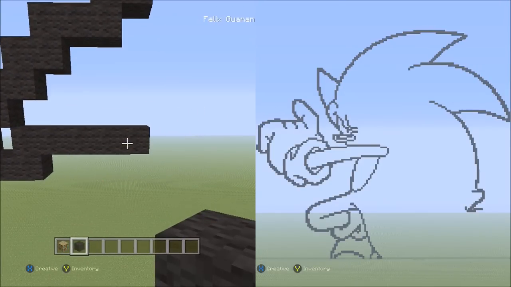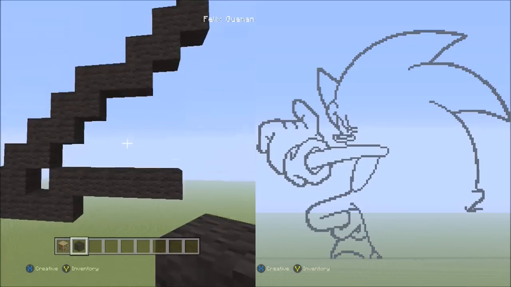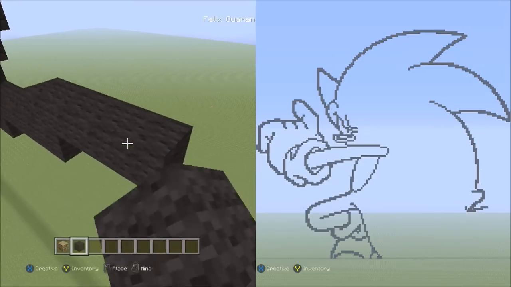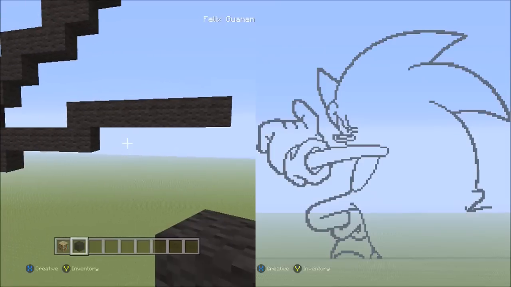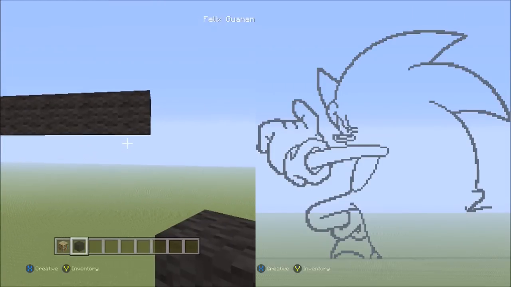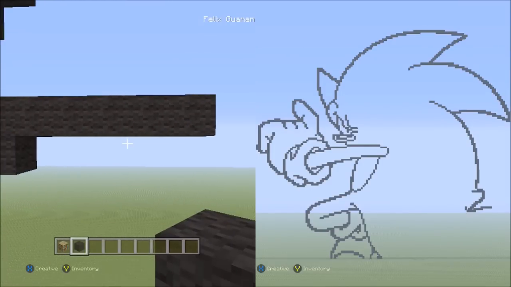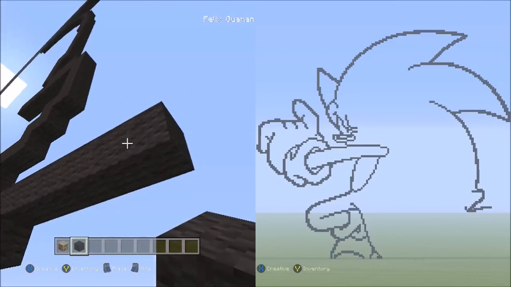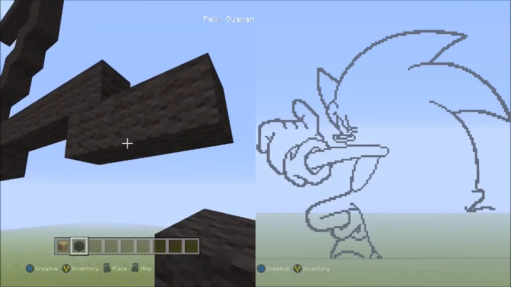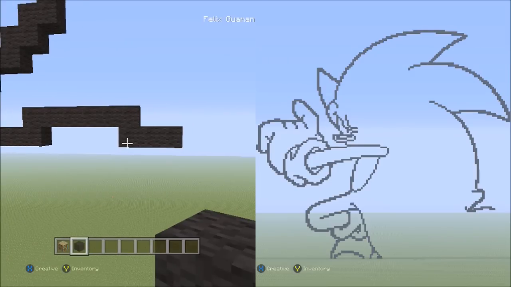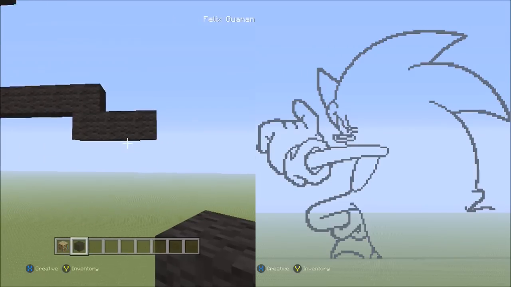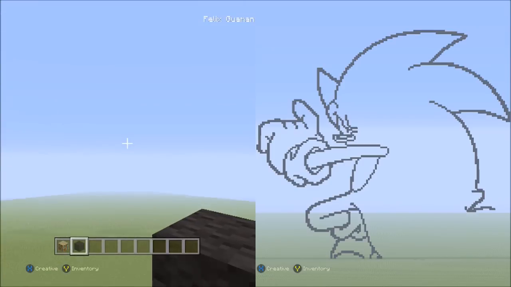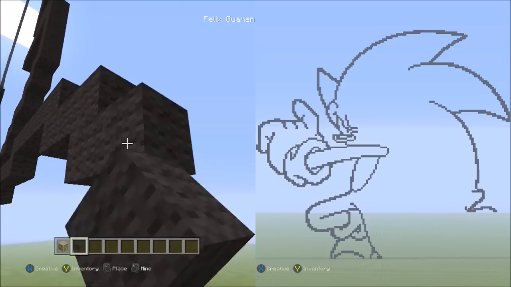Now place a linked 6 blocks going across on the upper level to the right. A linked 6 blocks. So that's 1, 2, 3, 4, 5, 6. And now place a linked 3 blocks going across on the lower level to the right. A linked 3 blocks. That's 1, 2, 3 on the lower level. Okay, so now place a linked 2 blocks going across on the lower level to the right. That's 1, 2.